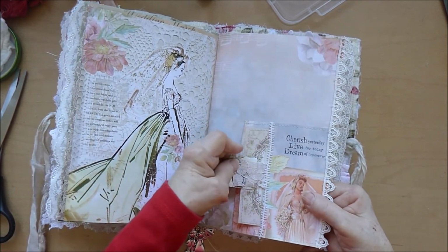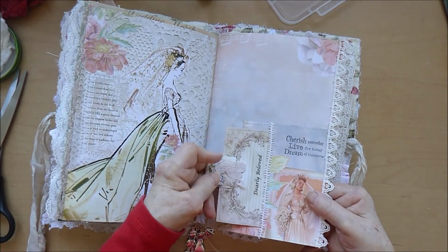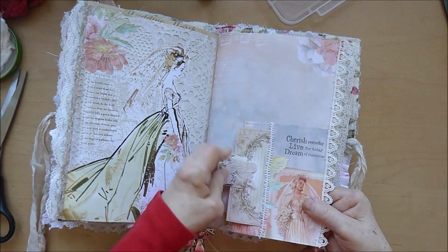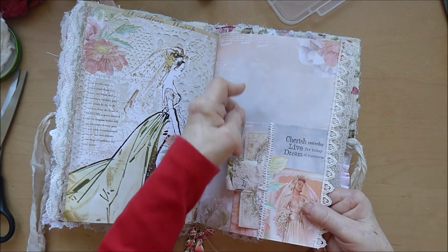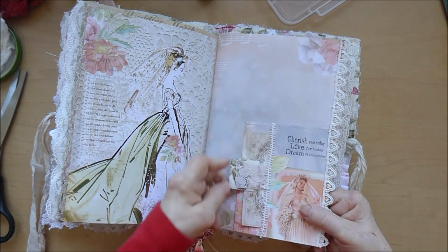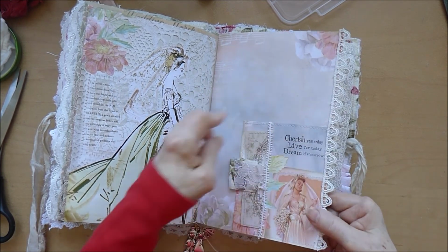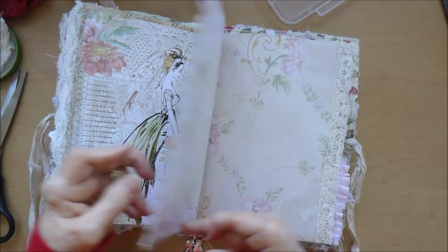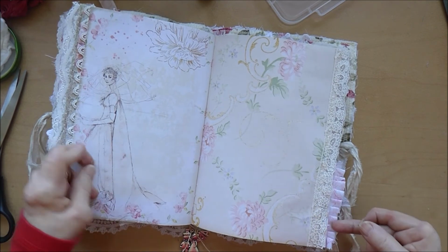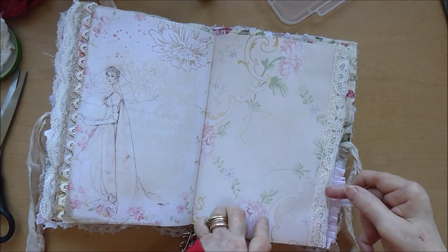Another one from the Rachel's challenge, with a little journaling card in there. You could make this a tuck, but I didn't. I stuck it down. Got to put something behind there, but I think sometimes you don't want too much bulk. That page I've just left just as it is, apart from the lace.